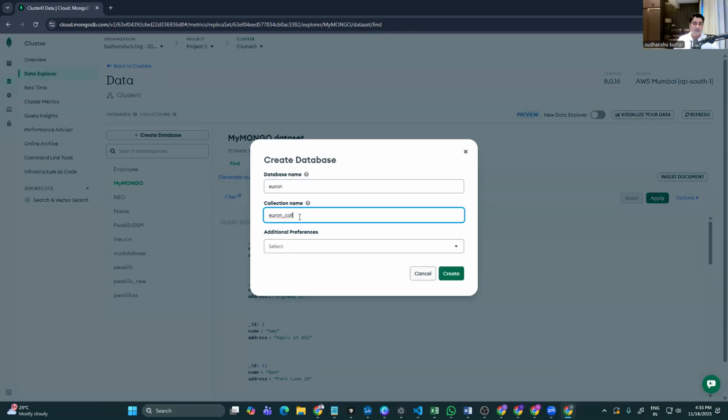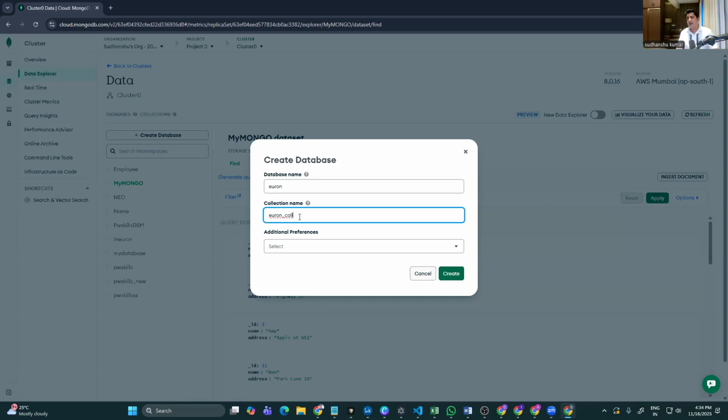Collection is equivalent to a table, right? We already created a database even yesterday, Neon DB, and inside that we created a table, gave a table name, and from the table we performed insert, update, delete, all sorts of operations. So here you can say that a collection is equivalent to a table, but not a table. A collection means you will be able to store even unstructured data. In case of a SQL table, you store structured data, and before that you have to define a schema. In case of a collection, you don't have to define a schema. You can simply store data in a key-value format.